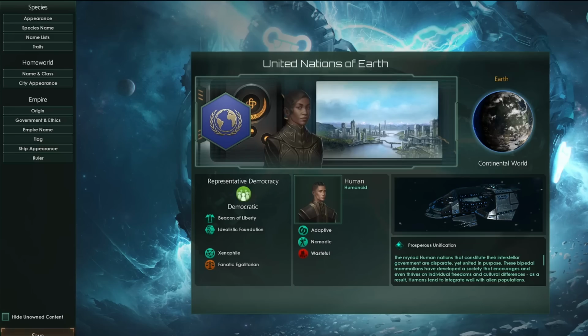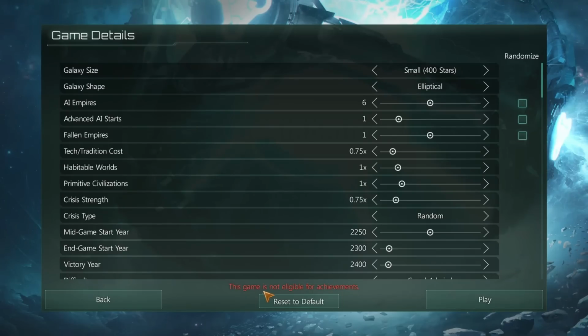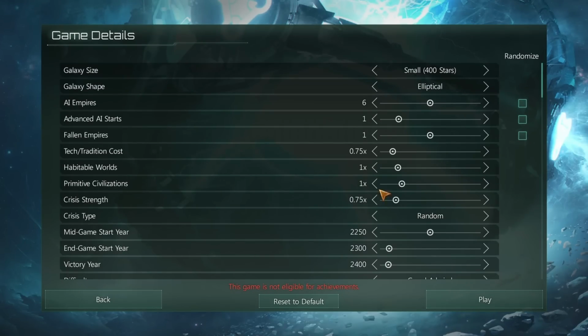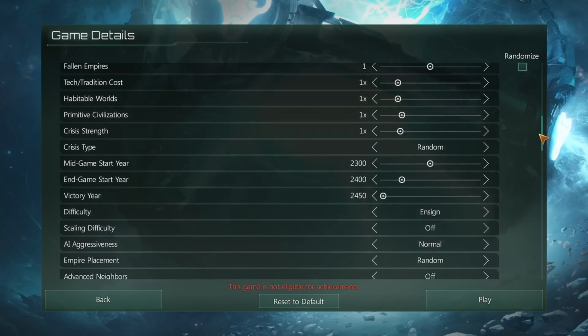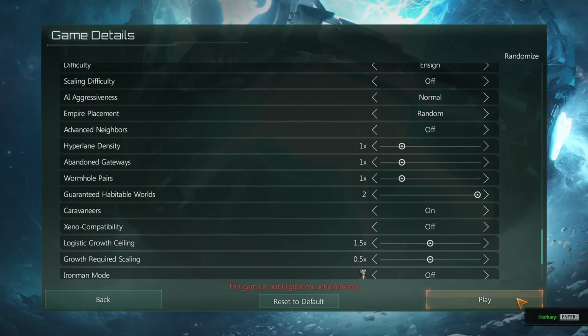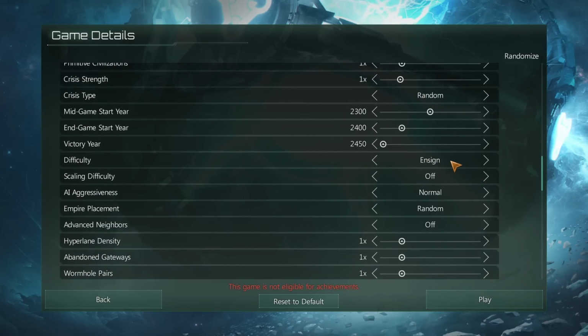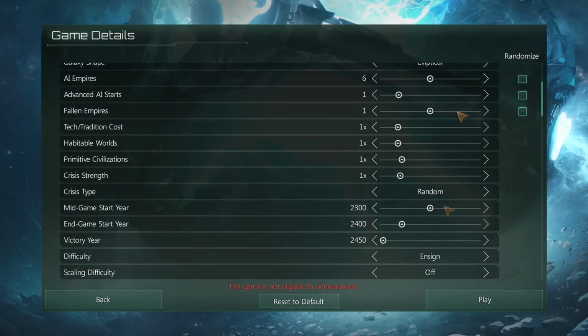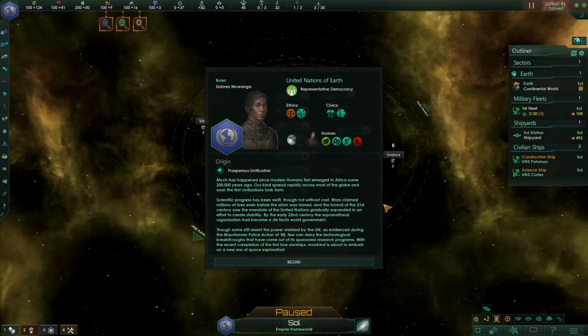Once you're finished, you can save your unique and definitely cool empire, and if you're really done with it, you can click done, and that will bring you onto the game details. Now, if you've been sensible and you've clicked quick start, you won't need to see this screen. For your first game, I'd probably recommend you leave all of these settings alone and just click play. The important ones to check are the difficulty setting, the size of the galaxy, which is the number of stars we can have, the number of AI empires in there, and then when the mid-game, end-game, and victory year will begin. And here we are.